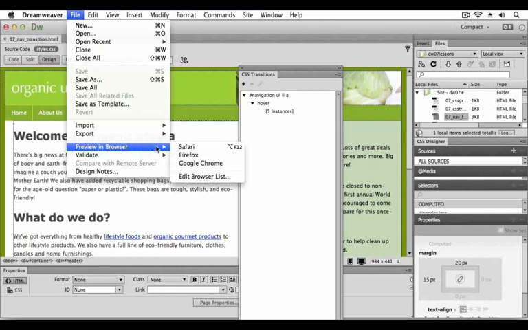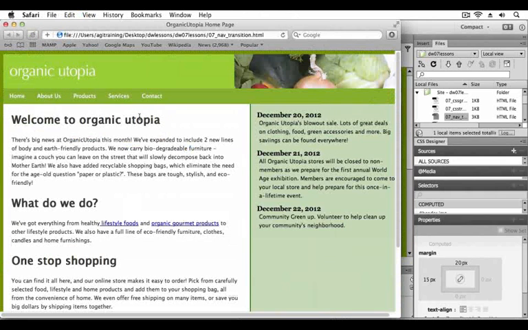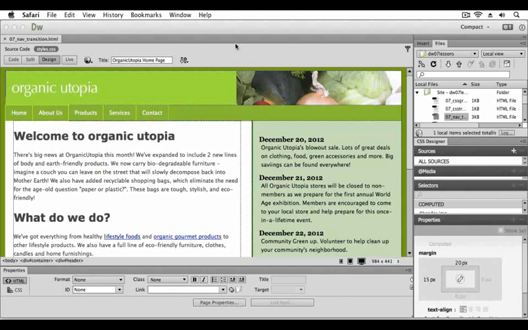A quick word of caution about browsers, however. While most browsers support CSS3 transitions, Internet Explorer 9 and earlier still have some small problems with them. However, Internet Explorer 10 handles transitions just fine. I'm going to be choosing Safari. And now as I mouse over my menu items, you'll notice a nice smooth transition that comes in as that background color changes. So this is a good start, but let's say we also want to animate the color of our link so that it changes to maybe a dark green as we mouse over our menu items. So let's close the browser window and return to Dreamweaver.